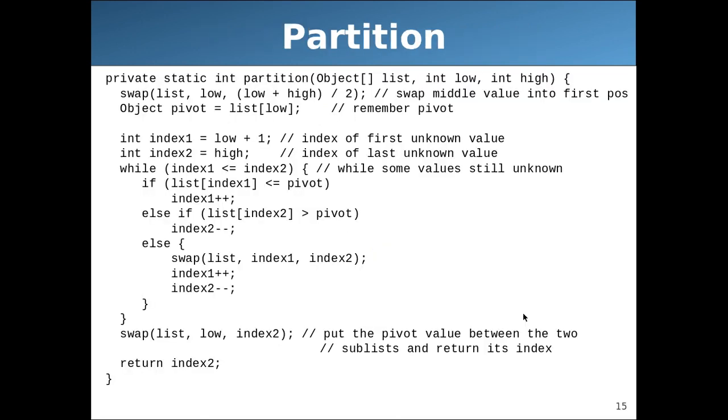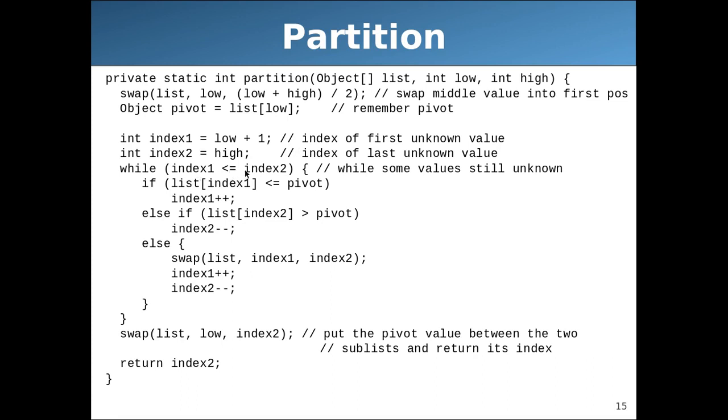So this is another example of partitioning. So I'm going to skip the first line. We're going to come back and talk about that. But so we're going to choose the pivot as the very first element, and we're going to set our indices to start with 1 over, and then our second index is going to be high, so that's the I and J.